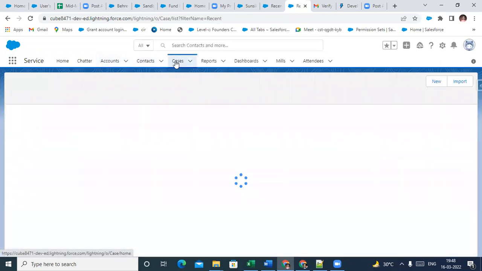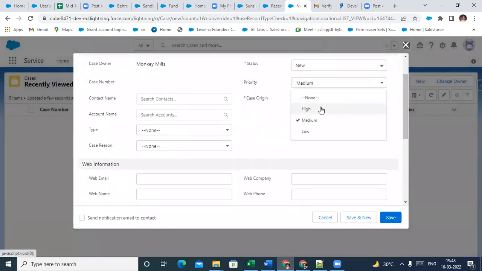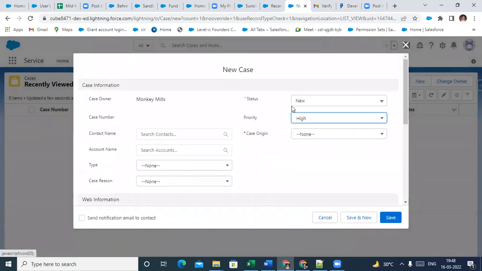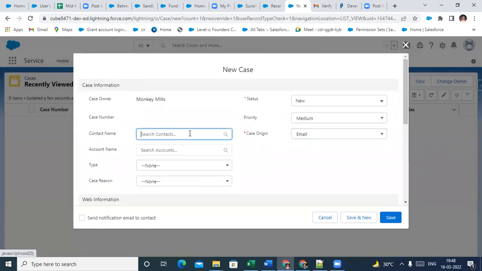And if you take cases, of course, I told you, right? You can create a new case with the owner and the priority. I wanted some case to be solved within today, so I can have something like high or medium or low. And the case origin: if I call and inform the customer service center, they're going to have something like phone. Otherwise, if I have mailed them, they're going to have case origin as email. Otherwise, web, if I go to the company website and log a case. So that's how this case object is going to be.